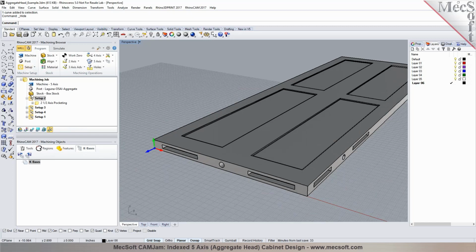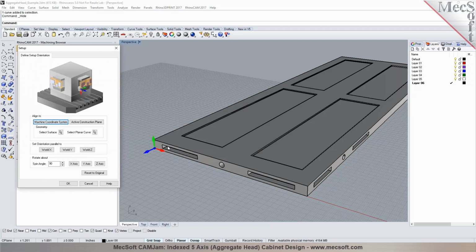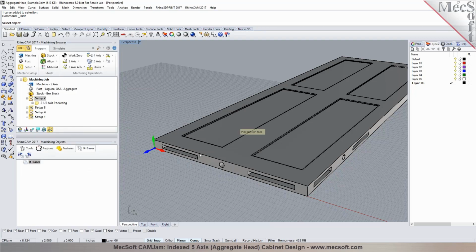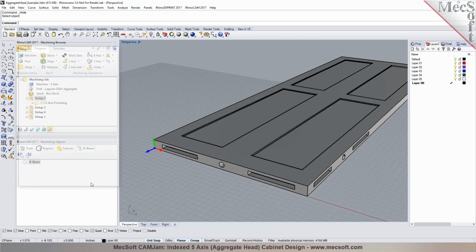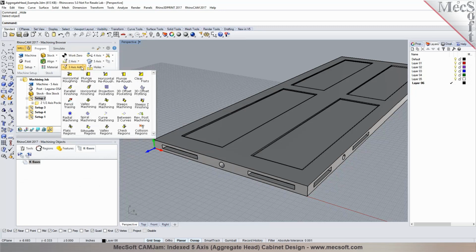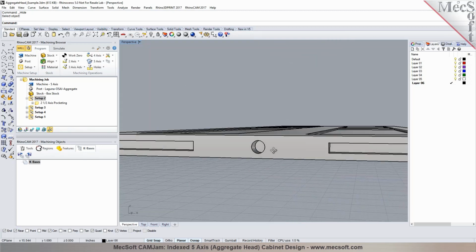So what we do is we create a setup, and we click on a new setup in here, and we can set the coordinate system to be oriented so that the Z-axis is normal to one of these side faces. You can use these controls by selecting a surface. I can pick a surface, and the Z-axis would be set normal to that. Once you define the Z-axis to be normal to it, you could program any of your 2-axis or 3-axis machining operations in here. Even if you had a cavity where the bottom of the cavity is not flat or planar, you can still do a 3D toolpath. So that's the beauty of it.